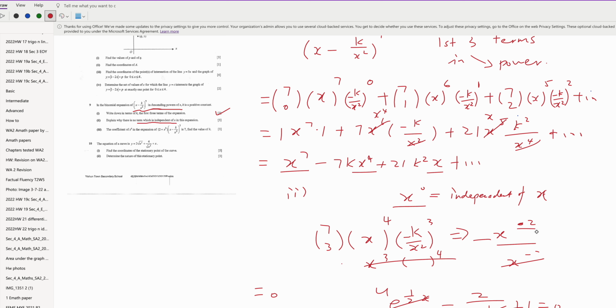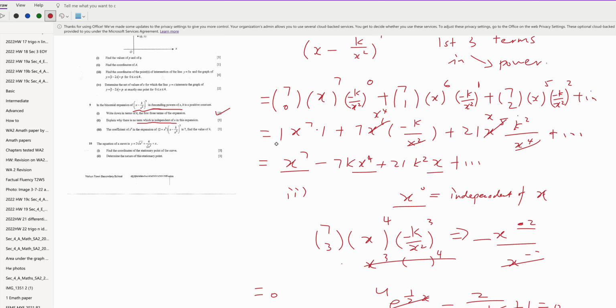Okay. So what if the first 3 terms are already not enough, and you have to go much further, and then you find out there's no x to the power 0 term? Then how do you do it? So for this question, you use this way. For other questions, let me finish this, then I will refer you to that video. Then you can note down that general formula. Seems like maybe the general formula is lost in all your notes, but never mind.